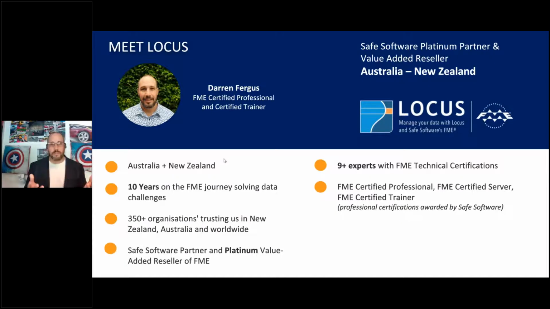So, formal introduction. As I mentioned, my name's Darren Fergus. I'm a certified professional in both Desktop and Server, and also a certified trainer. And look, I'm a really big advocate for not only FME, but also AWS. If I was to say two really useful things about either, FME gives you the power to be a developer without actually having any programming skills. If you can break down processes or problems into individual components, that's completely transferable into a workspace with transformers. And the power from that is hugely awesome.